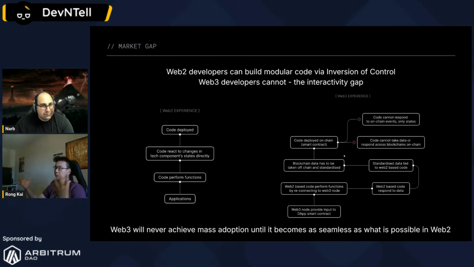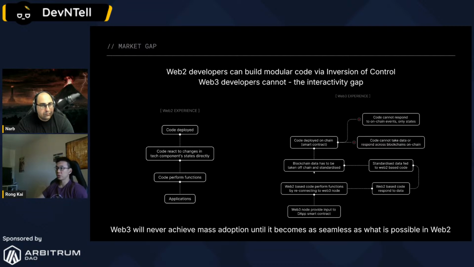And of course, blockchains themselves cannot take data or respond across blockchains. They can't cross, because blockchains are supposed to be a kind of self-contained, sterile system. It must have consensus. That's why it cannot just take data from other chains organically. But business being business, we need to solve this, right? And for the longest time, people would say, hey, this is actually solved. Right now, we do this.